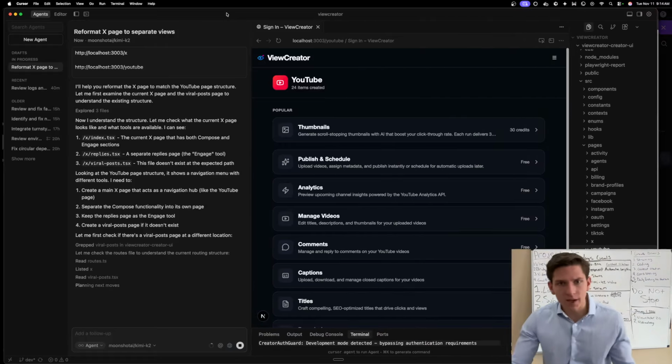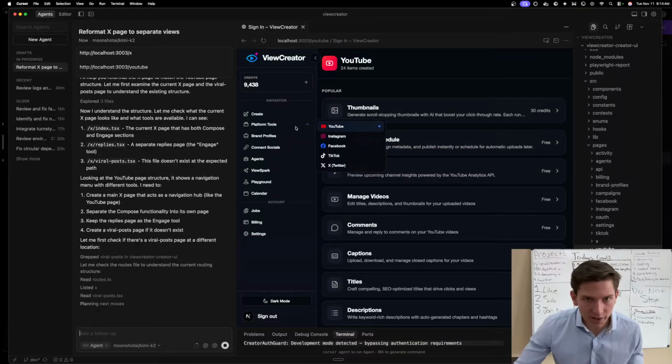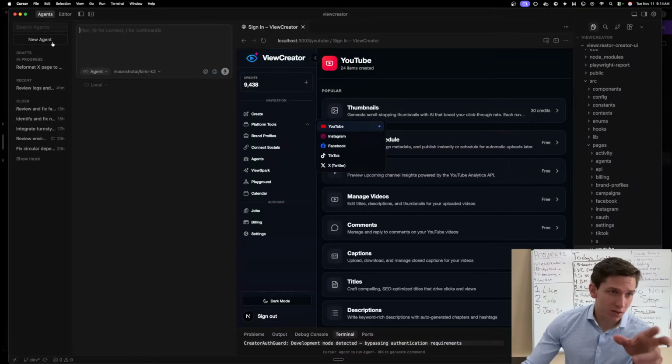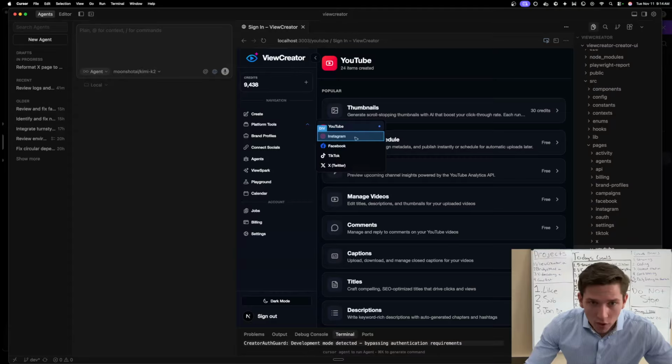With that being said, there's a couple things that I also want to try from a UI perspective. Right now, we're going to do a couple things related to the API, but while this is in progress, let's actually launch another agent. And there's an issue with this div here.